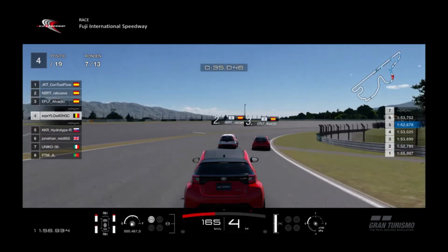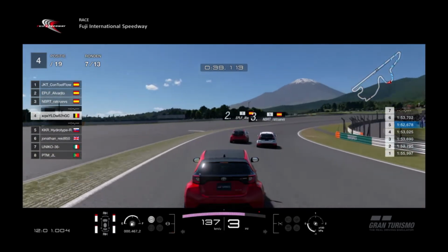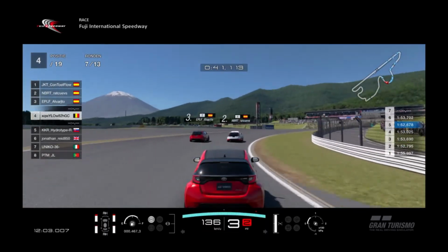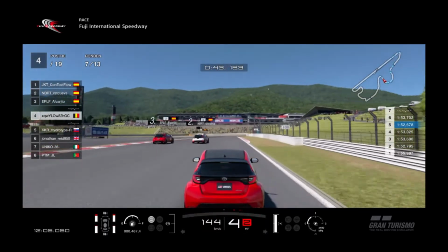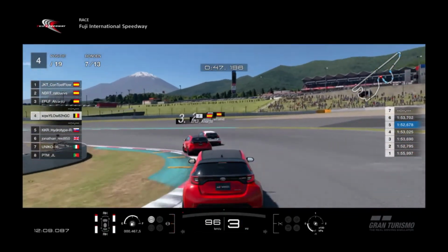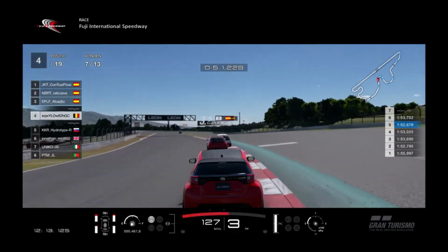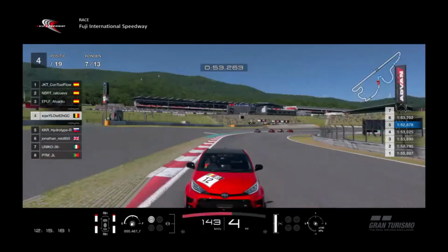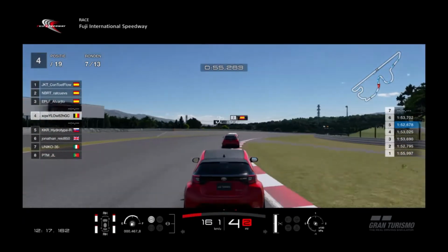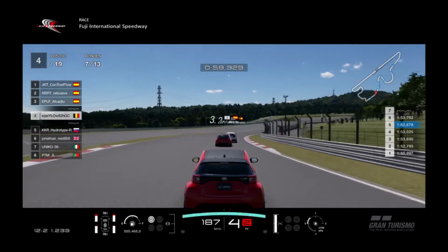So we're going to be a little bit slower, so that will not be too good of a move to try and stay in front of the Spaniards, because then we'd have absolutely no chance to catch back up to P1. So yeah, that was really not what we wanted, to make that mistake, because the gap has only grown bigger right now.